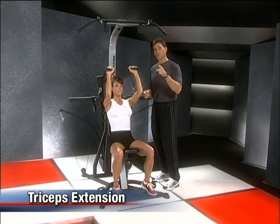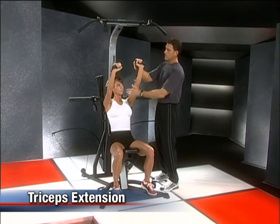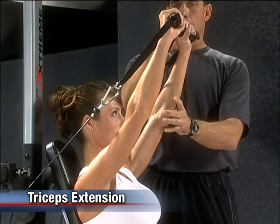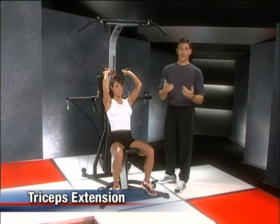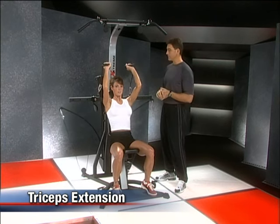Now, there's something you can do here for a slight variation. We can move the upper arm up a little bit. So we're changing the angle, opening it up, if you will. And now we're going to go through the same motion. And you've seen this in the gym. A lot of people call it a French press, French tricep extension. I don't know why they call it that, but that's what they do.